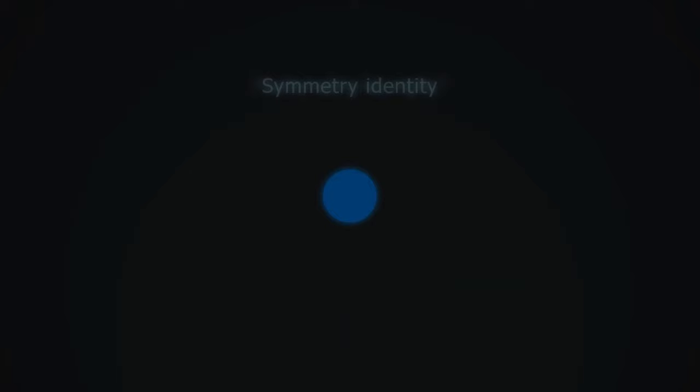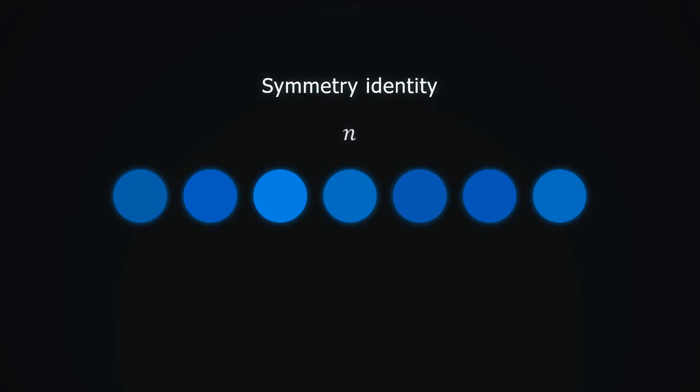Let's use the double counting method to prove the basic property of binomial coefficients. We have n objects, from which we want to choose 3. There are n choose 3 ways to do this, by definition.